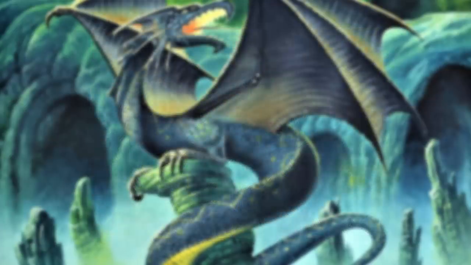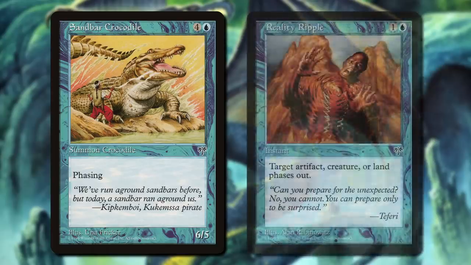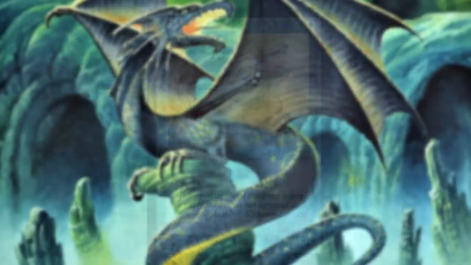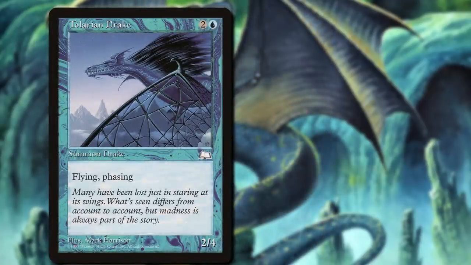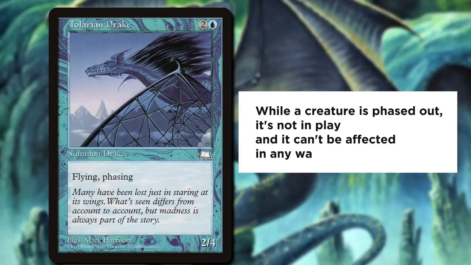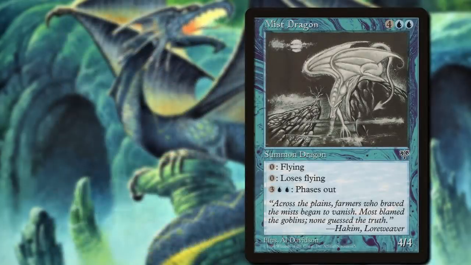In Mirage, it appeared mostly on creatures, with a few spells, like Reality Ripple, that could phase out cards that didn't have phasing. The way phasing works is that at the beginning of your untap step, simultaneously, everything with phasing phases out, and everything phased out phases in. While a creature is phased out, it's not in play, and it can't be affected in any way. So a card with phasing is essentially in play every other turn.